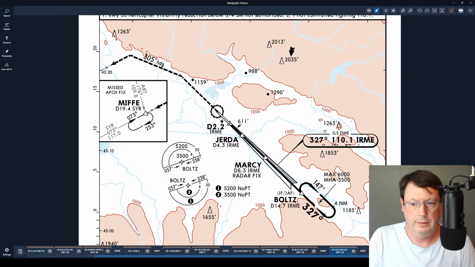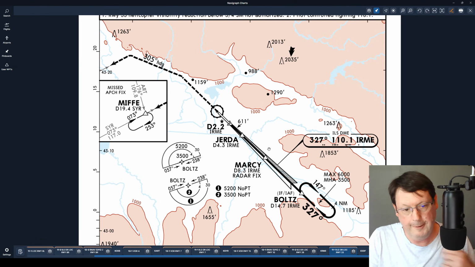So again, you've got terrain, and that's in color. I think these hills have to be at least 500 feet higher than the surrounding terrain before they're listed as an individual peak. So you can see this one's 2035, and they're particularly concerned about that because that's kind of high for where it is. And you can see the other different peaks around, just so you know where they are as you're coming in. And some of them are close enough to the extended center line of the runway, like this one down here, that you might want to be concerned about it.